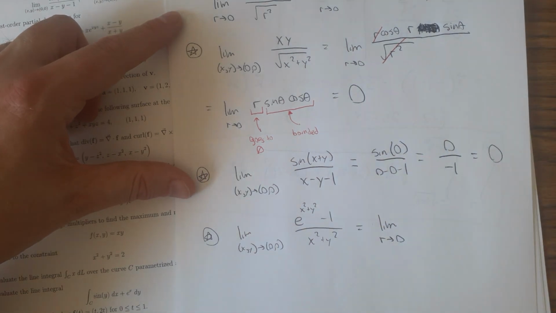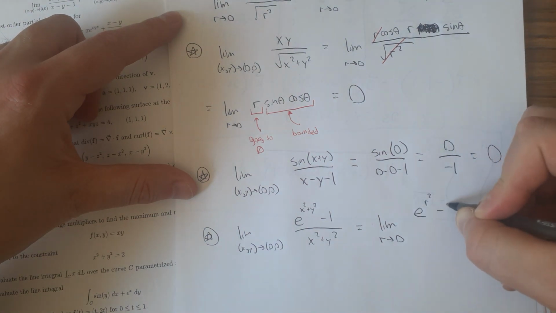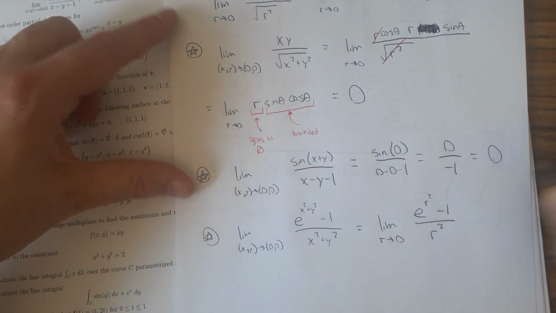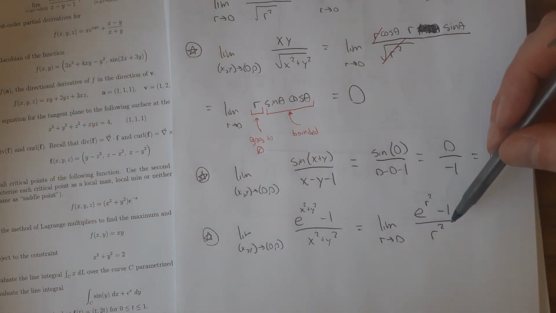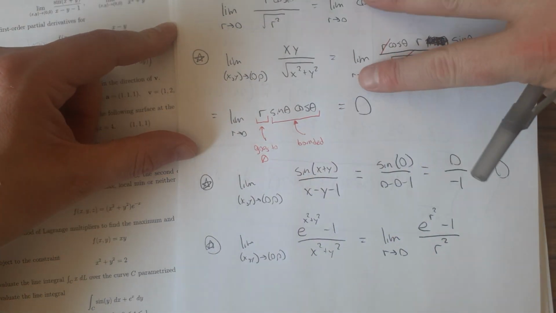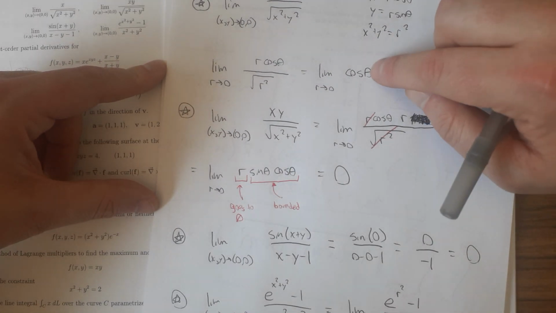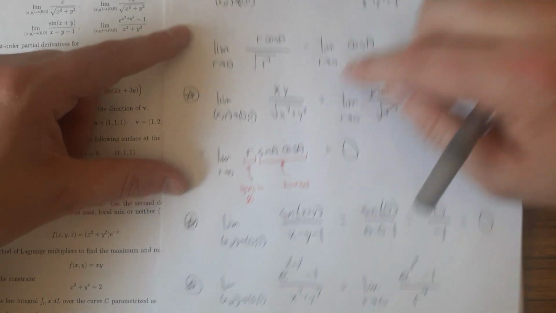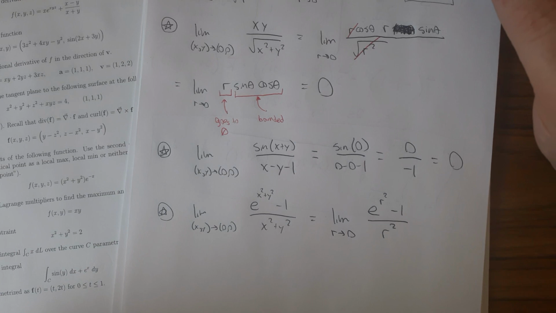Okay, let's do polar. Limit as r goes to 0 of (e to the r squared minus 1) over r squared. Okay, so this is a bit of a different situation. Now there's no thetas. On the last one we didn't convert to polar, but on the first two, when we converted to polar, there were always thetas left over. Like the first one didn't have r's, but it had thetas. The second one had both r's and thetas. Now we've only got r's and no thetas.